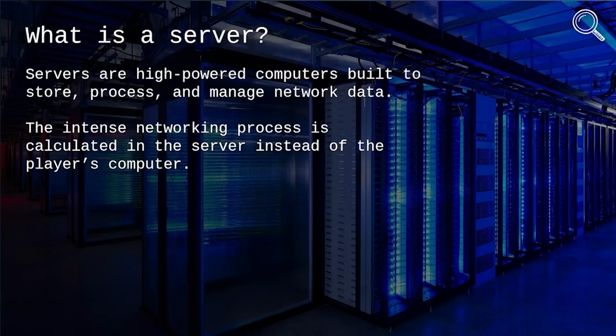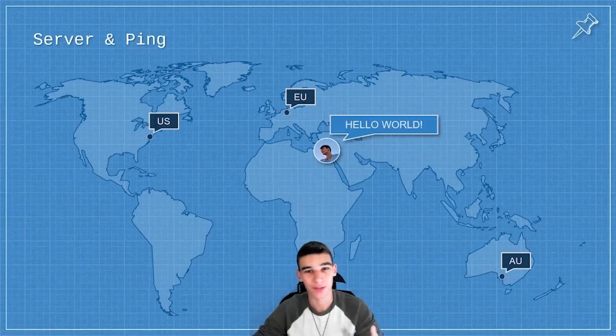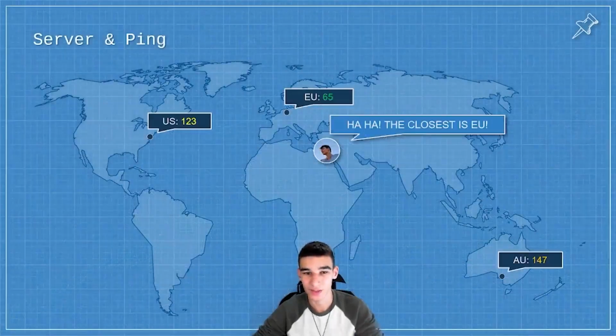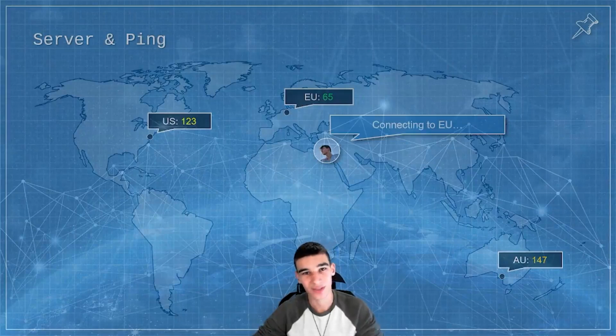Let's take a look at an example. Say that I am a player in a multiplayer game. When I log into the game, I am searching for the closest server to my location. In my case, it's a server in Europe. When the closest server is found, I am joining that server.